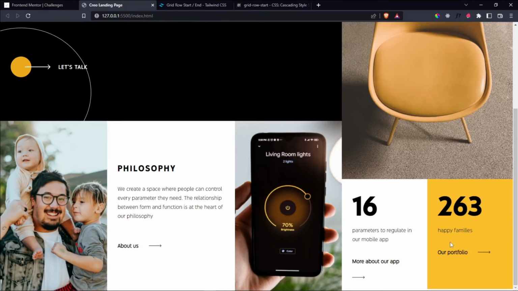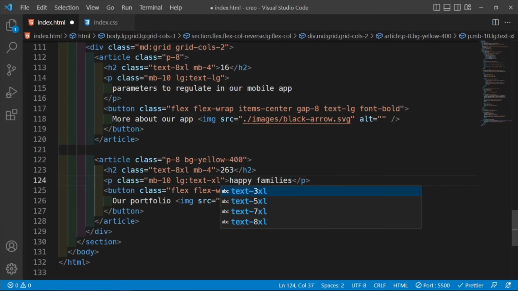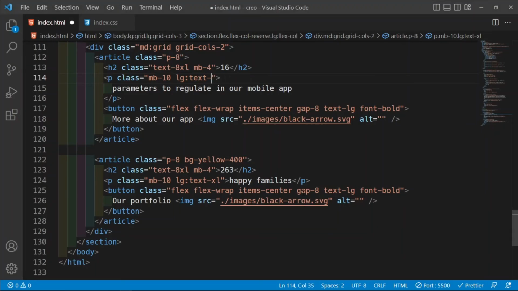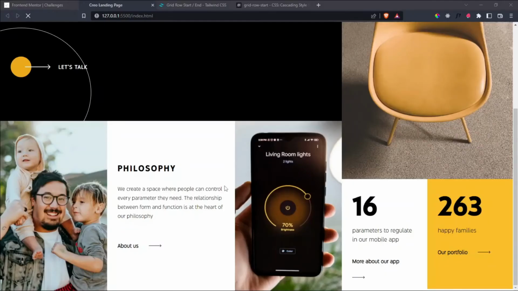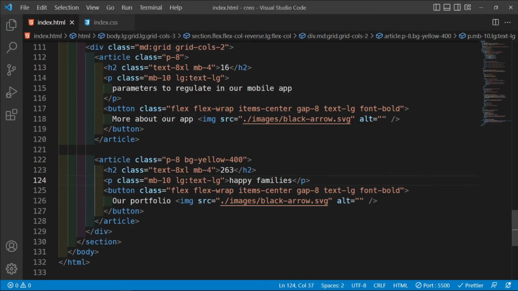Let me try to increase this paragraph text to be even larger. So text XL, because I'm seeing as though adding a bit of space between this is making this one grow a bit bigger. So let me take it back to text large here as well. And then let me go inside the paragraph.